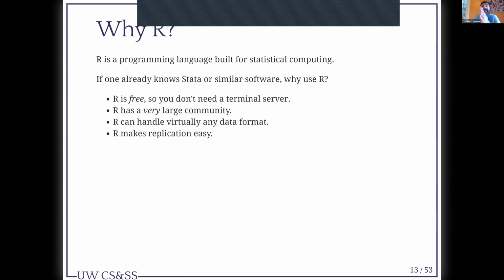Okay, next big one for me, and should be a big one for the sciences, is that R makes replication easy, replication and reproducible research. Most of my journal articles are set up in such a way that with a single button press, it can take the raw data, do all the data manipulation on that raw data, run all the models, extract results from the models, do all my plots, do all my tables, put them inside the paper, and render it as a PDF in that journal's format in one button press.